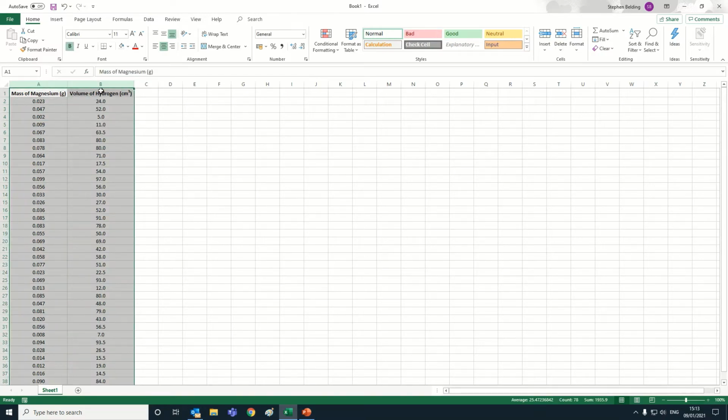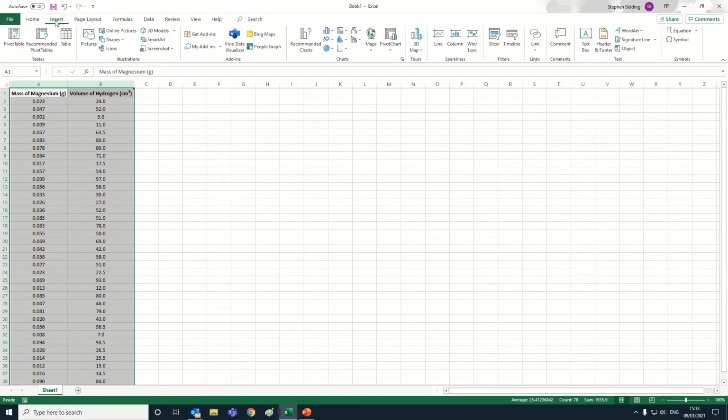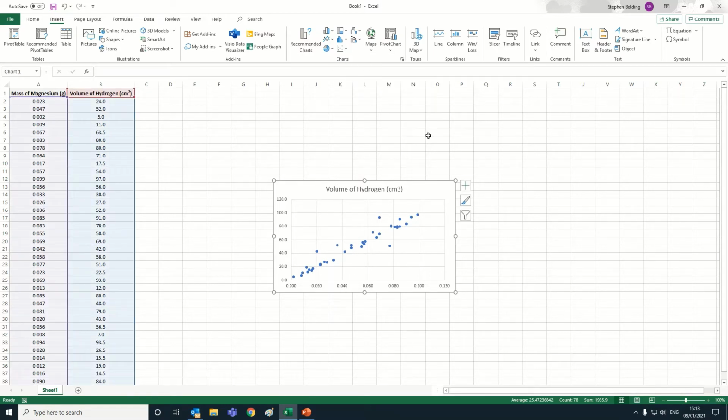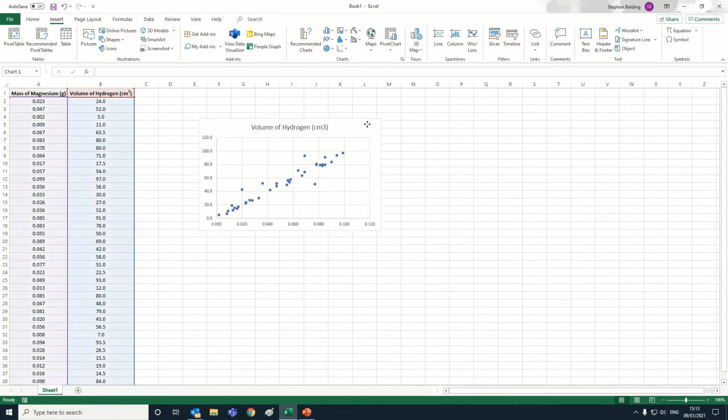So I'm just going to highlight the 2 columns and I'm going to click Insert, and I'm going to go to Charts, and I'm going to choose this option at the top left, which says Scatter, and I'm just going to click it. And automatically it gives me a chart like this.